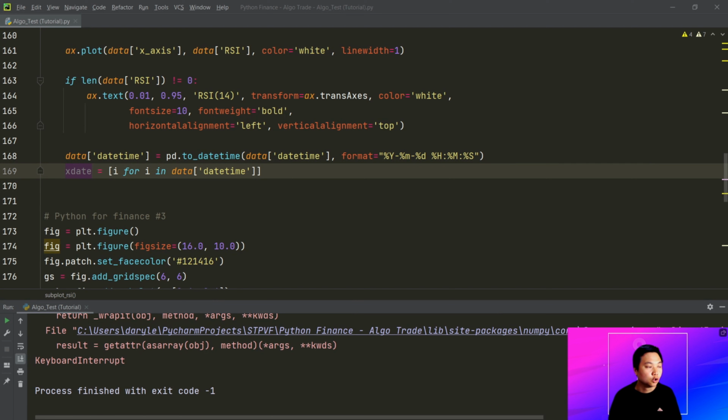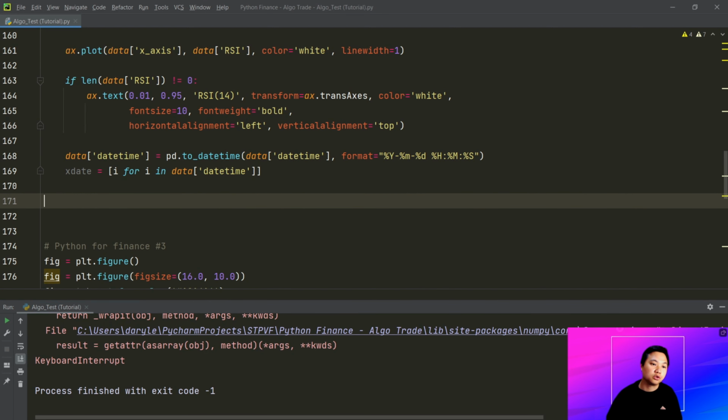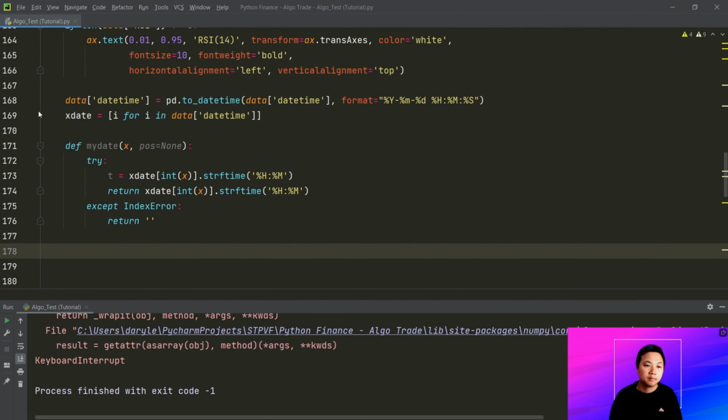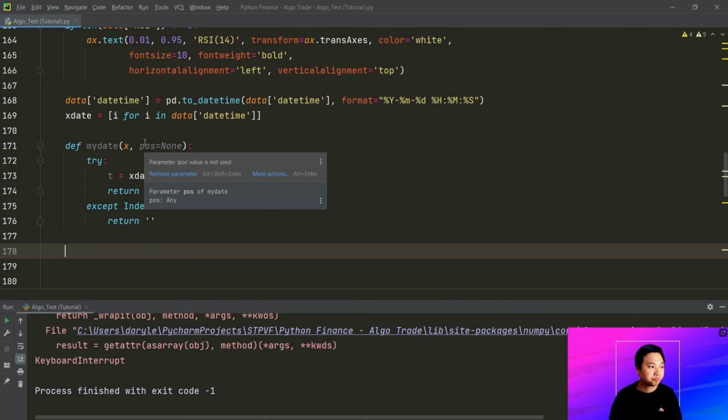Because I just want to show the hours and the minutes, in order to do so I need to create a function, which is called my date function over here.